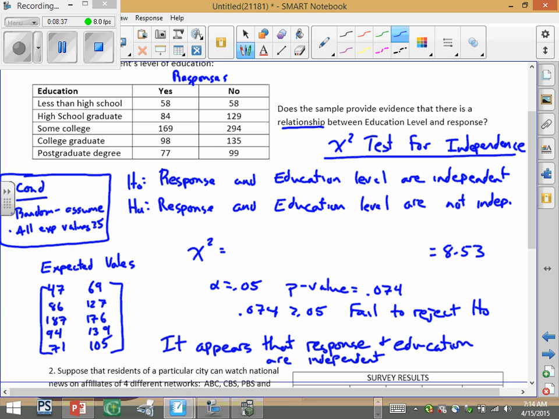And then just fill in a couple of these chi-squared. So observe, 58 minus expected 47 squared over expected. And then we'll just grab the last one. So go to the bottom right corner now. So we have 99 minus 105 squared over 105. And there's that one. So if you want to pause this for a minute, I'm going to pause the video and fill in everything on the next chunk. I'm not going to walk through it as I do it. I'm just going to fill it in for you so you can check that on your own.